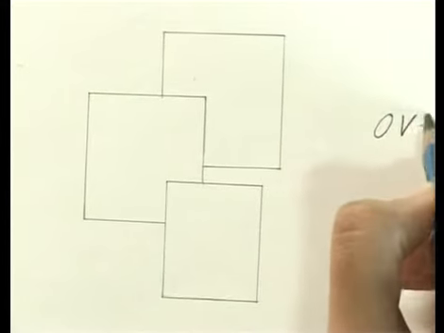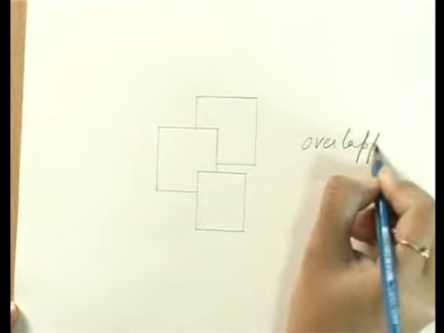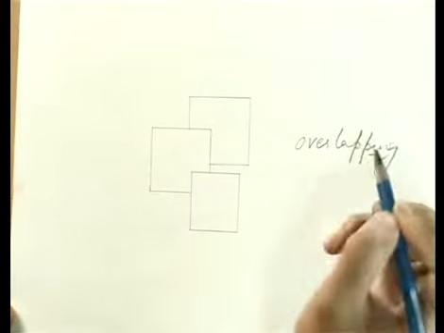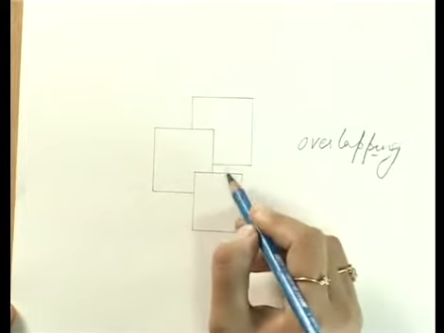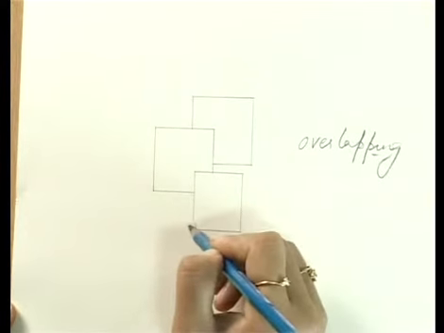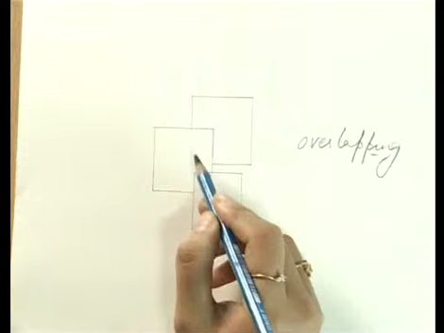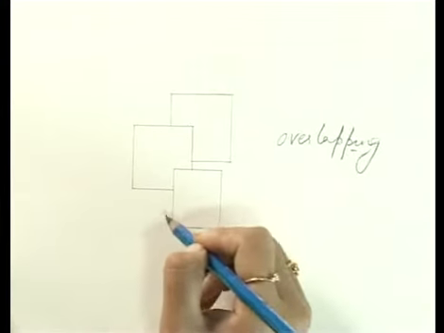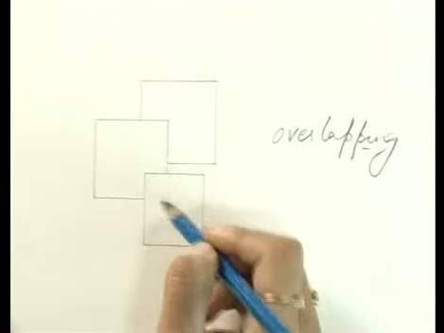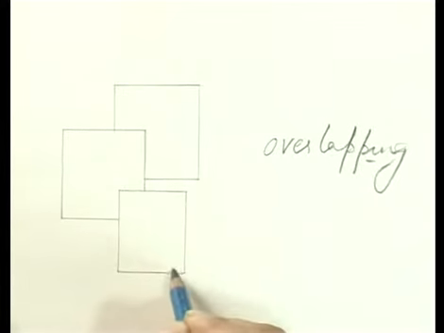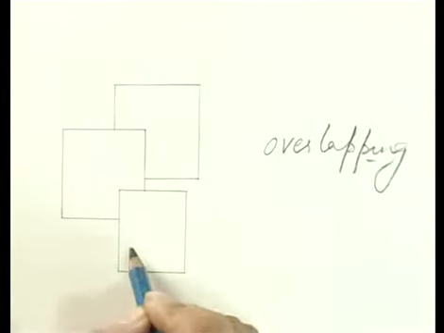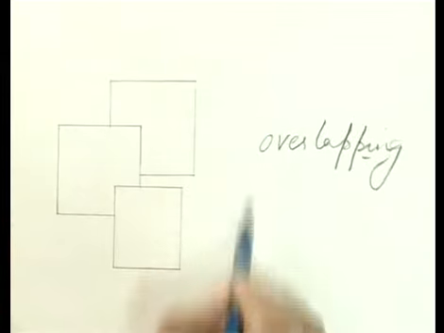Overlapping means drawing one object in front of another so that the front object hides parts of the other in back. By rearranging, overlapping can be established. An illusion of depth, movement and space can be created, which can be seen in this drawing.